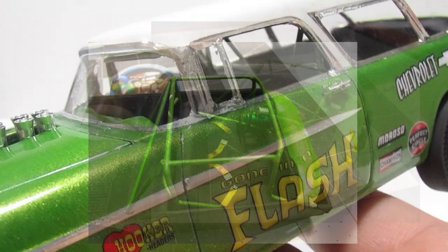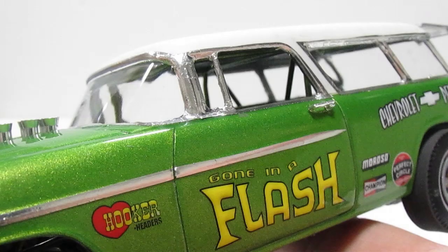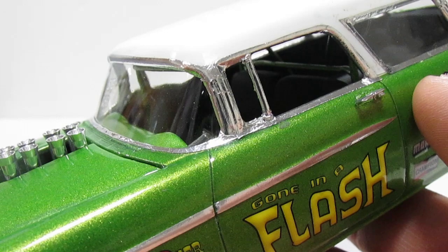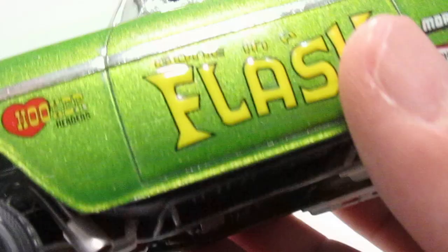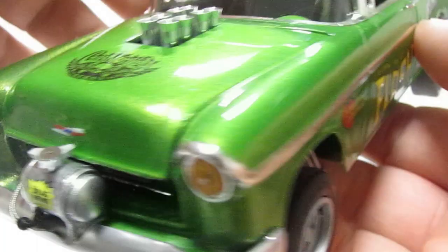I scratched the roll cage — came out really nice. I painted the roll cage the same body color, same thing with the dashboard. I didn't do a good job with the foil. I guess because I have too much paint on the body — I lost most of the detail of the car. It's too much paint. As soon as I put the foil, I lost the detail for the trim. I did a lot of mistakes on this car, but like I said, it was fun.